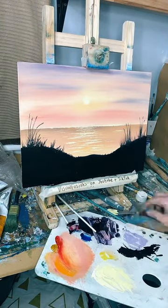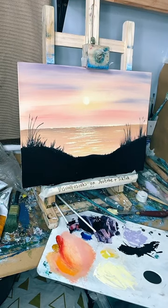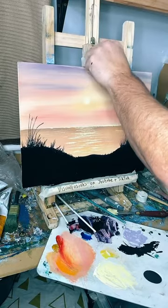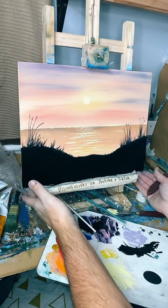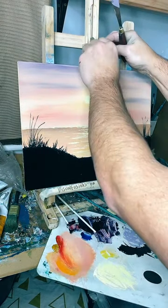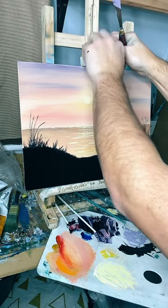Right then, let's move on, and hopefully... I'm just going to test some of this colour out here. I might have to bring the board forward here. I'm going to tent some little birds in this. I've never done birds, never done birds in any of my paintings, but I think it deserves a few little birds.